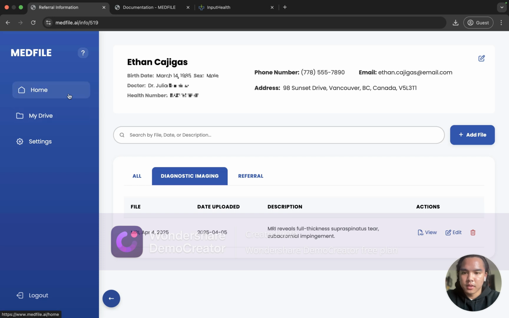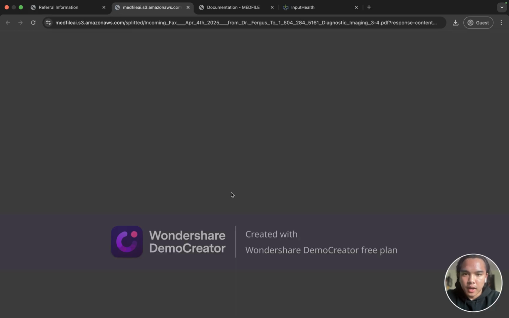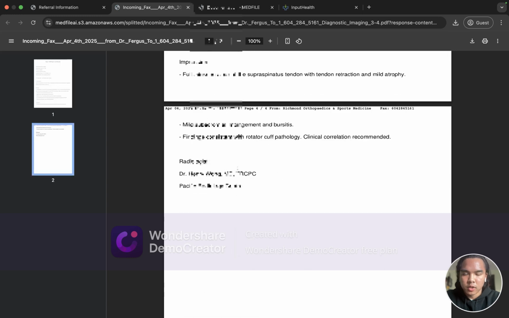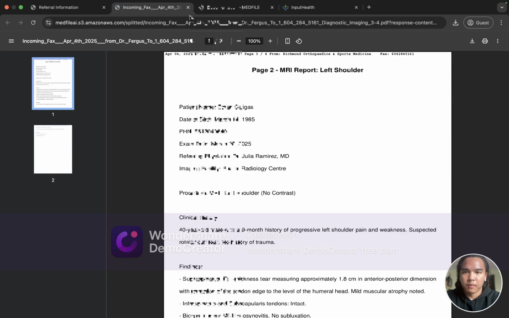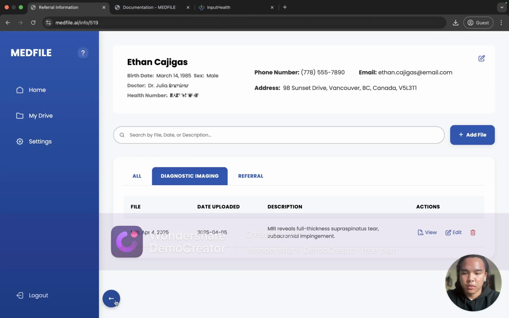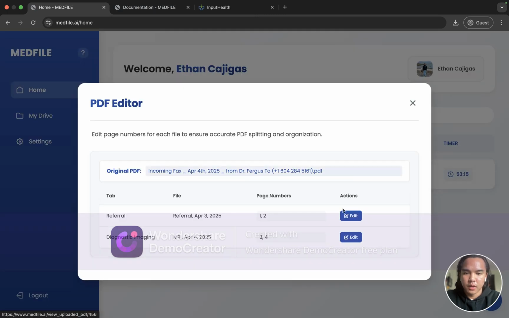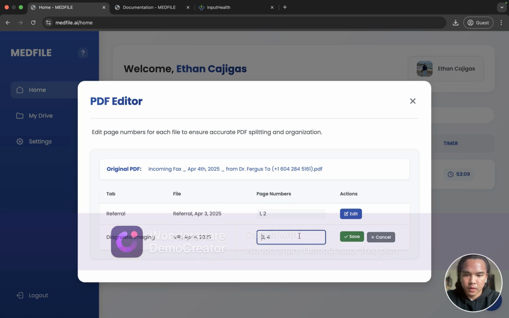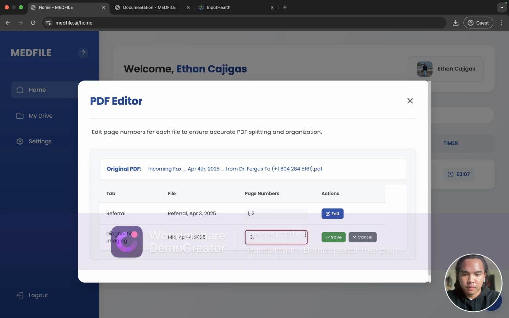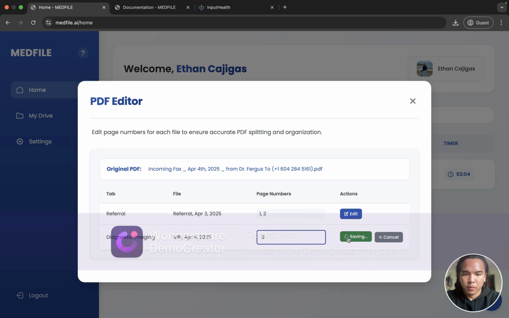But say that we didn't want this page to be a part of the diagnostic imaging report. What we can do is go to the PDF editor, click edit on the diagnostic imaging section here, and take out page 4. Boom, save.